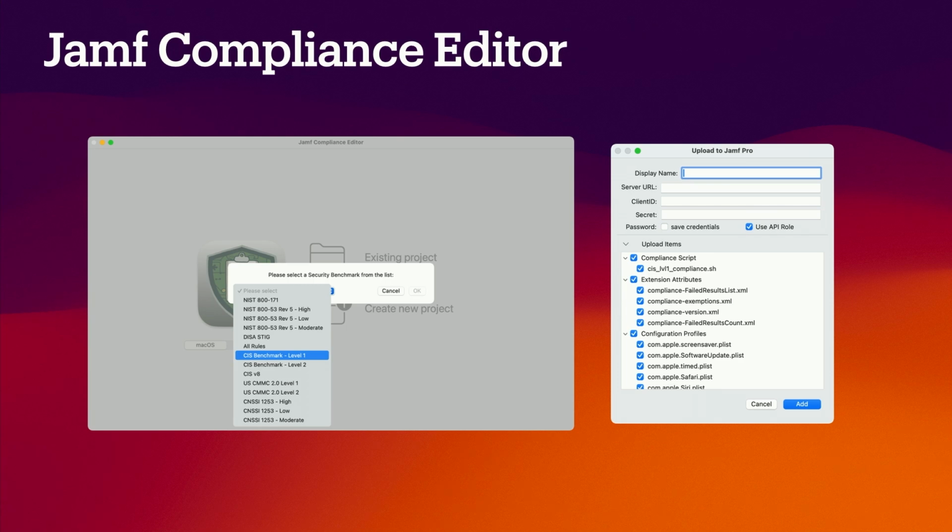Then the second screenshot on the right allows you to either upload everything that you see there regarding configuration profiles, scripts, policies, and so on, or you can simply cherry-pick what you want to comply against. You can either save everything locally on your computer and upload to Jamf Pro your way, or you can use OAuth or the API to send everything to your cloud instance.